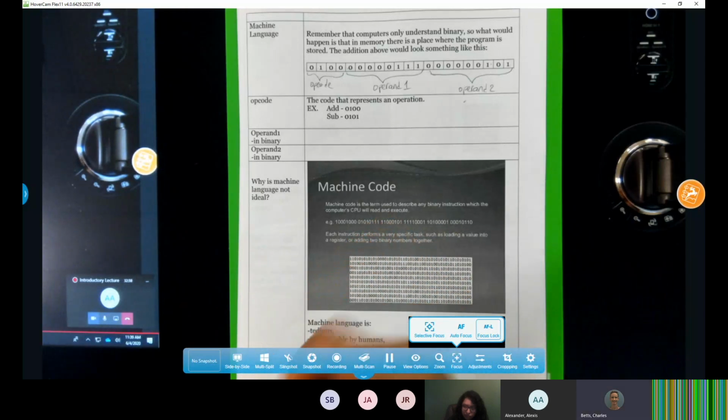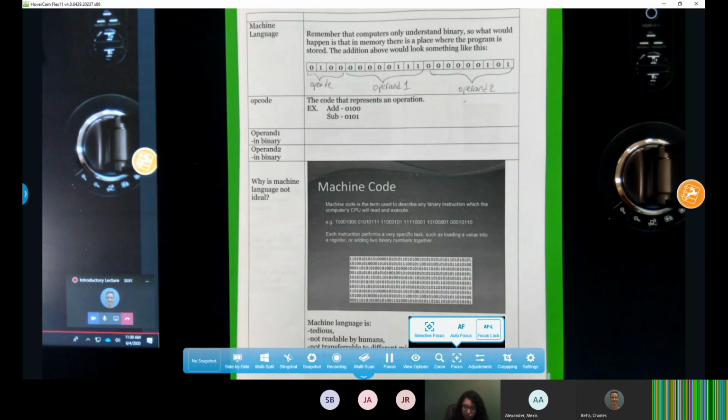So the opcode is always 4 digits, but the operand is always 8 digits. Well, I won't say always. This is just an example. It depends on your processor, right? So nowadays, it used to be that we would have a 16-bit processor, right? And then it went to 32 bits, and now there are 64-bit CPUs, and it could be even larger than that in the future, right?